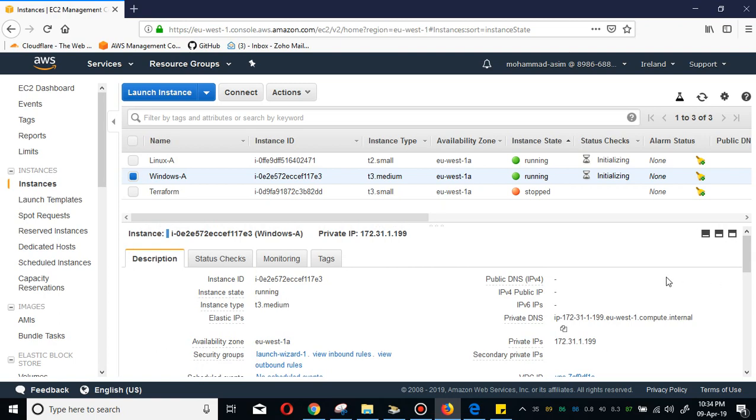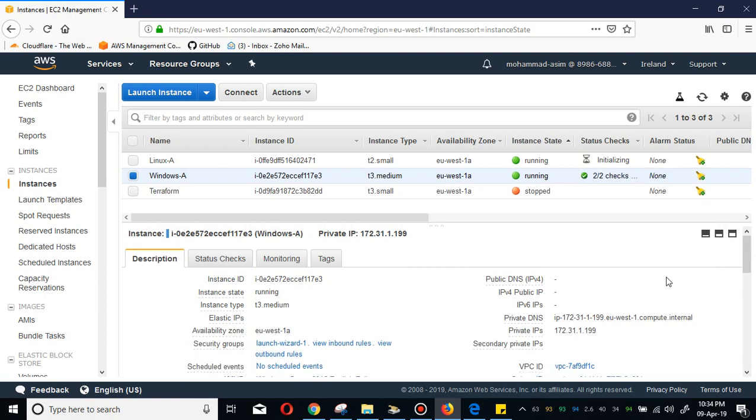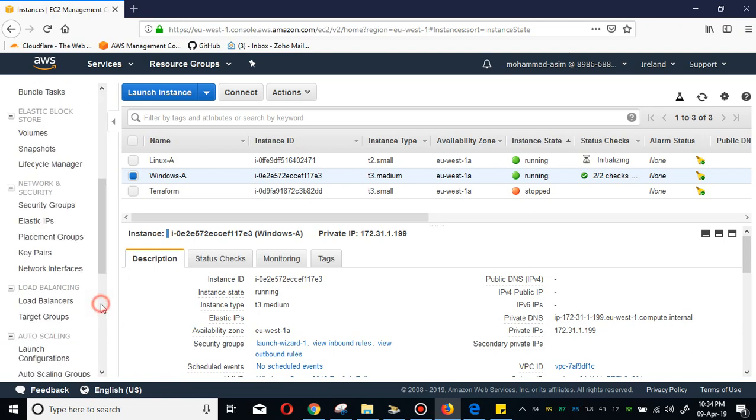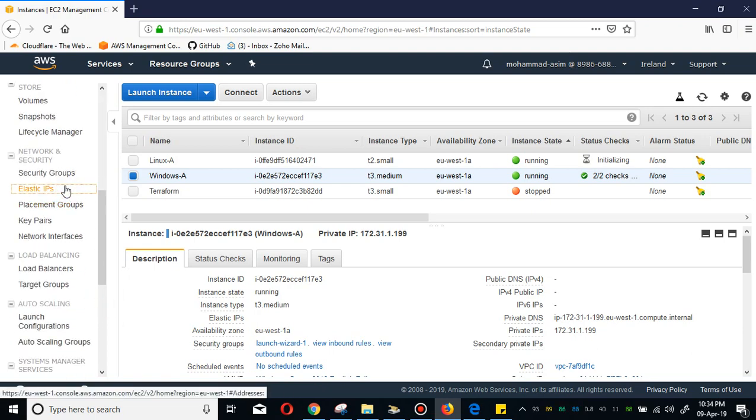Okay, it is launched without the public IP. Let's create one Elastic IP and attach it.